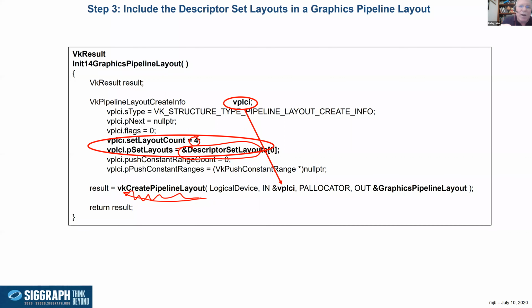This is really probably bad practice, to hard code that number 4. It's much better to put that number 4 in some kind of defined constant, so that when you change it in one place, you change it in lots of places. Again, I can tell you this is a very dangerous moment in your Vulkan programming.